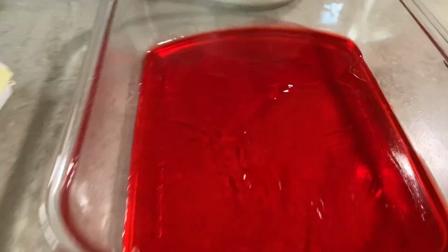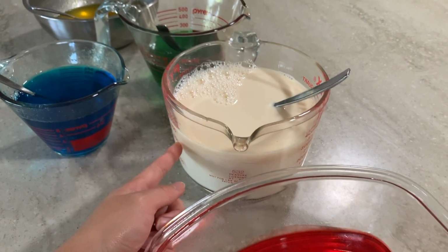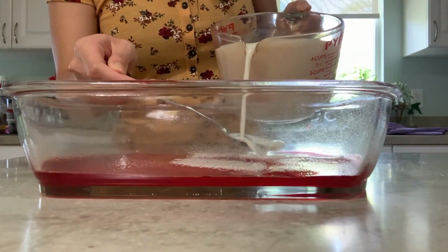Then we have to refrigerate this for 15 minutes and do the next layer, which will be the condensed milk. The first layer, I kind of shook it so it has like folds in it, but we're gonna add, I think, a third of this and then put it back in the fridge.